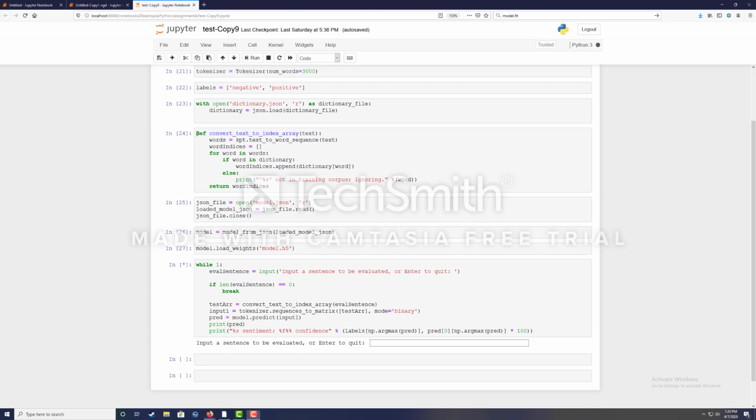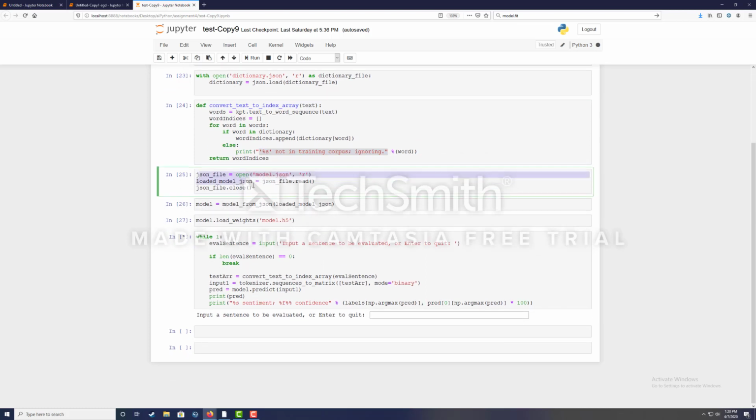Next we define this function here, which is going to check that all the words in our input are registered in the dictionary before trying to turn them into a matrix. And if it's not in there, we're going to get a message here, and the word is going to be ignored, basically.